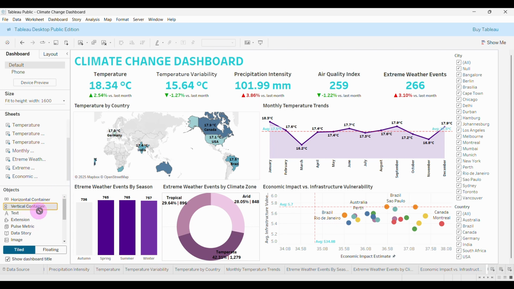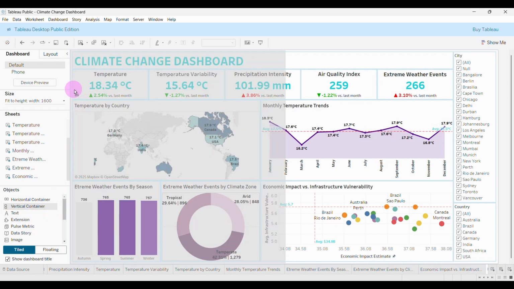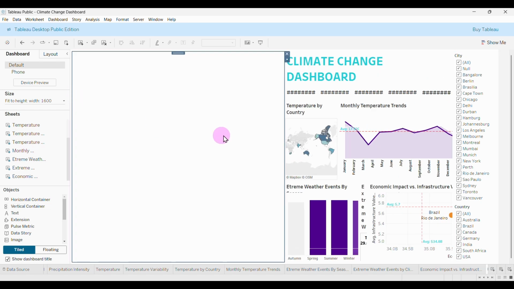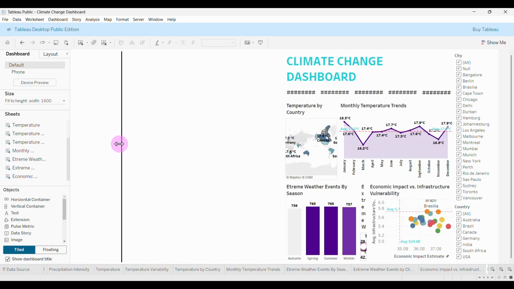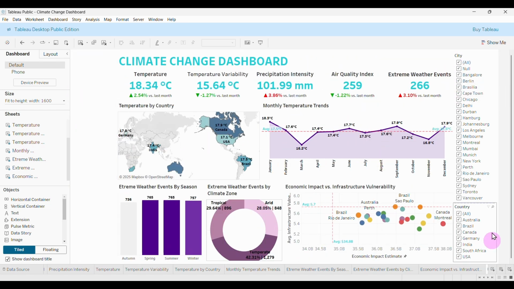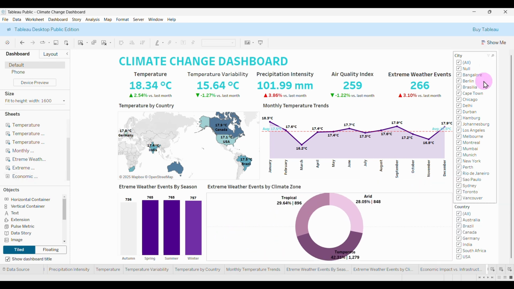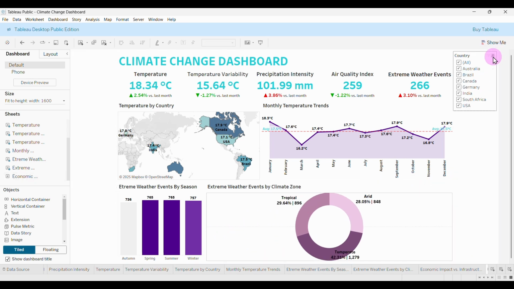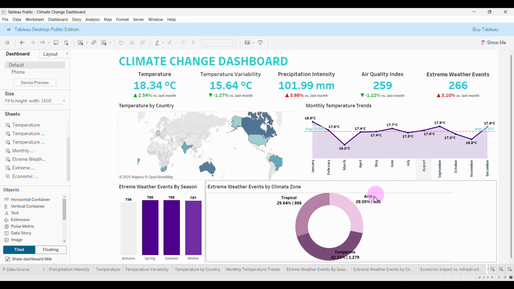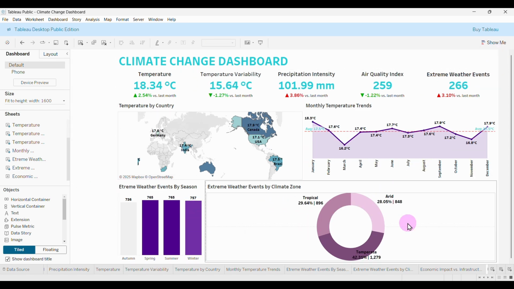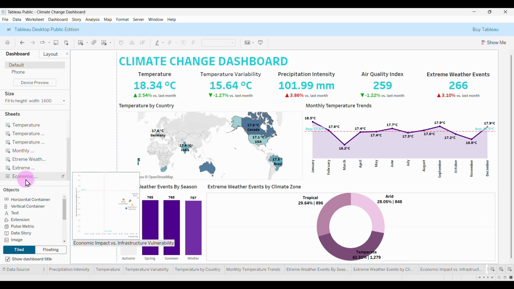Let's bring a vertical container, just a vertical. Let's put it here and then reduce the size a little bit. We want the container to actually show there, not on the right. Let's assume I decided to do that because I want to show you how you can change the size and location of the filter.